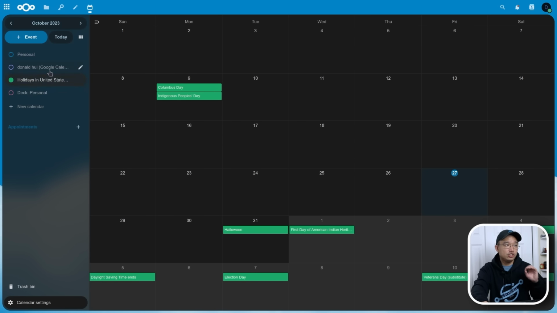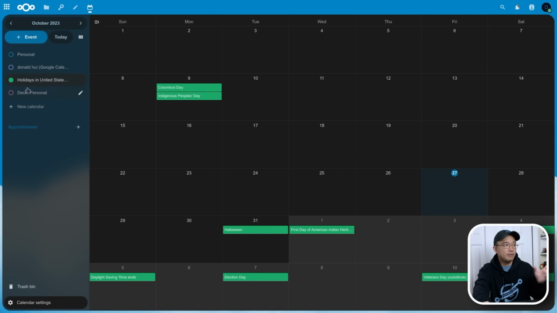Now after that, we have Calendars. Now with Calendars, I just started to sync my Google Calendar here. I don't do any interactive stuff on the NextCloud calendars. I mainly just use it for the tasks and all that stuff that highlights, oh okay, this day I'm busy, I can't do this. But most of the time I update everything through my phone, through Google, and then I have it synced to NextCloud.